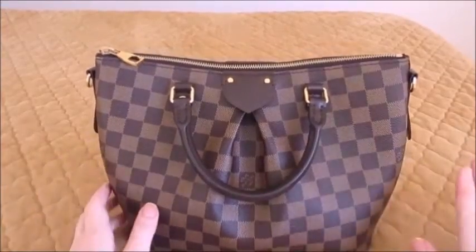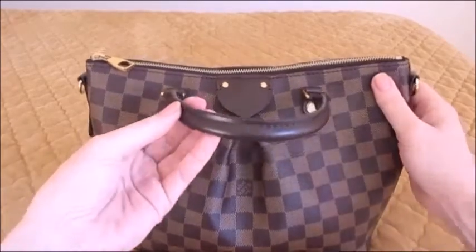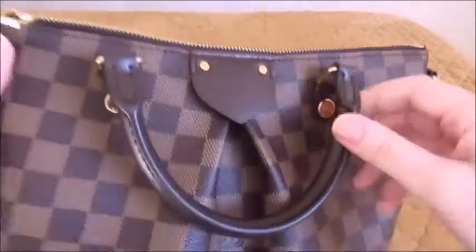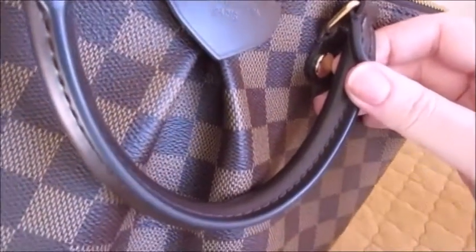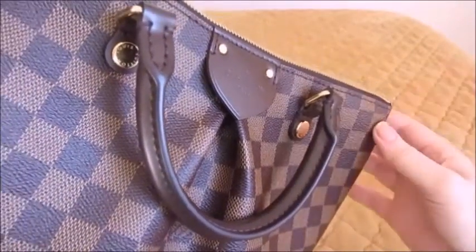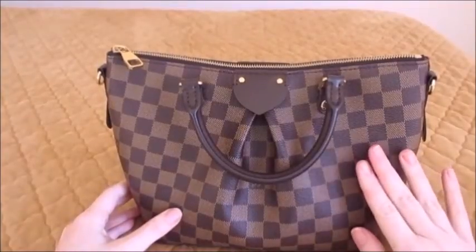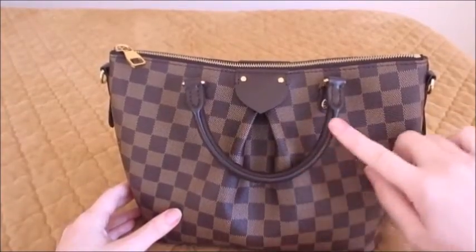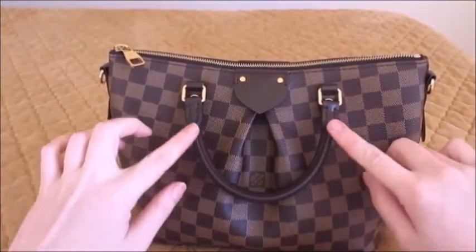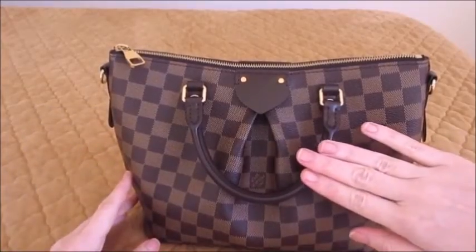The only thing that I noticed, and I've been wearing it for a while and I've owned it for a while, is the glazing on the handles is very, very thick. I don't know if you can see it. I'll try and bring it in. That's a plus because it won't get worn through, but it's also a slight minus because when you're wearing the bag against your body, crossbody or on the shoulder, it's hard. That piece of glazing, the really thick glazing that goes like right here, it's hard. So if this part is pressing against your body, you will feel it.